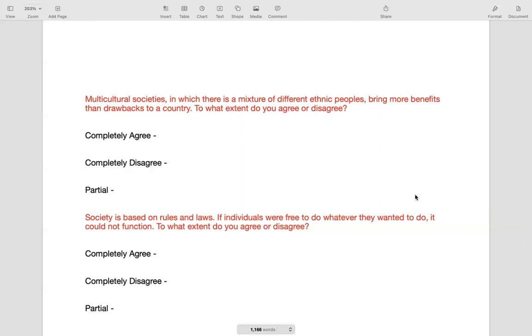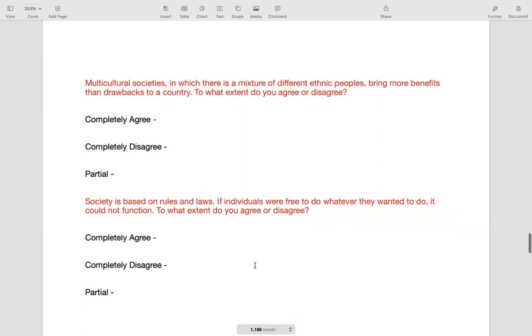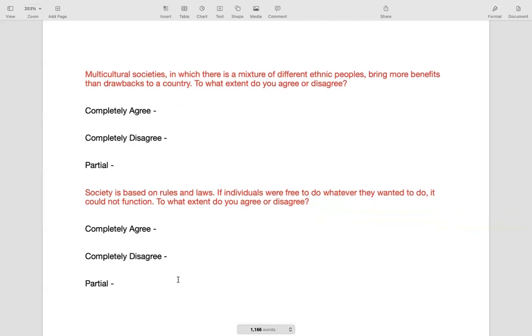So after watching that, yes, rules are essential. I agree. Anyways, my point is try not to make partial essays when the question itself is very confusing, because you will also end up getting confused and it will not make a good essay. So try to make a one-sided essay, especially when the questions are confusing.